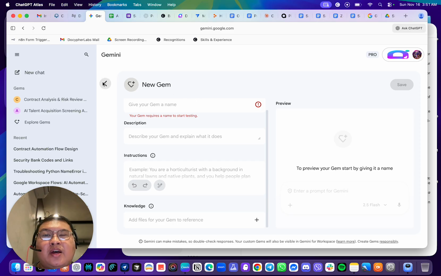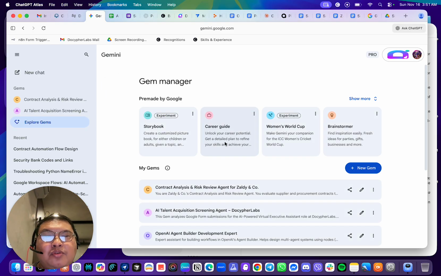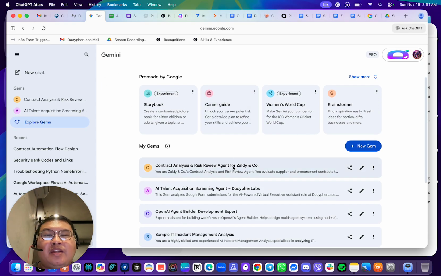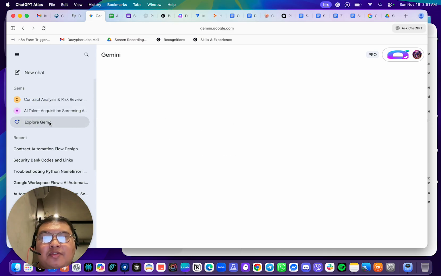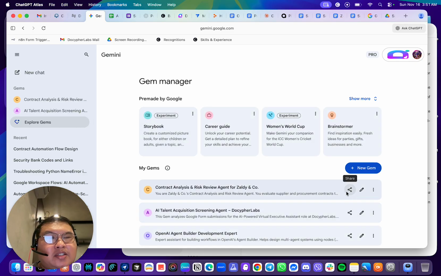Okay, so I'm going to show you the one that I've already built. This is what we call the contract analysis and risk review agent for Zaldy and Company. Now let me show you this function: you can share these gems, whether within your organization or with another user.